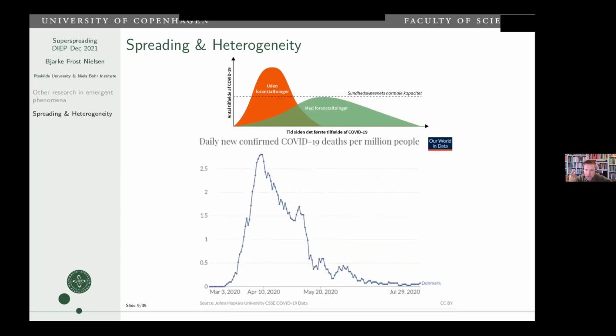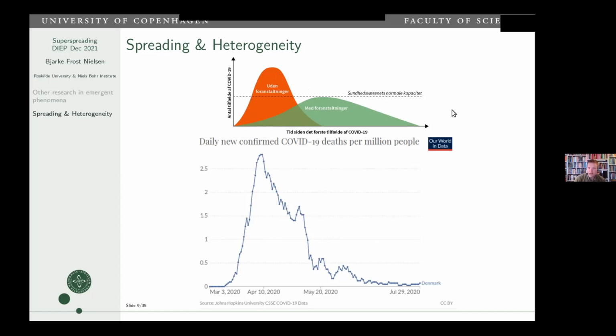But before I jump too much into it, I just want to remind you of something that happened, what feels like perhaps long ago now, March 2020, when we were all presented with this flattening the curve concept. And for some reason in Denmark, it became the red and the green curve. I'm not exactly sure why, but the curves all looked somewhat like this: either you could have no restrictions and you would have this enormous outbreak, or you could have some restrictions and you would apparently still have a growing epidemic for a long time, as you can tell here, but just never reach the same peak. That was the idea.